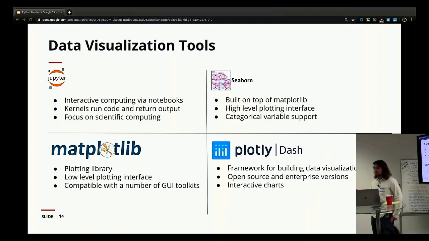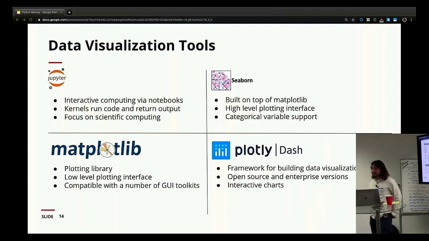Another kind of visualization library that's recently risen in popularity is Seaborn. And Seaborn really arose because it's designed to make it easier to produce these attractive statistical graphs, which you can do in matplotlib, but you're going to have to work for it because all the operations that you do in matplotlib are pretty low level. Seaborn, on the other hand, is built on top of matplotlib and essentially took all the stuff that you do usually and made those operations in Seaborn. So what I find Seaborn particularly good at, which is difficult in matplotlib, is producing things like heat maps or dealing with categorical variables, for example.